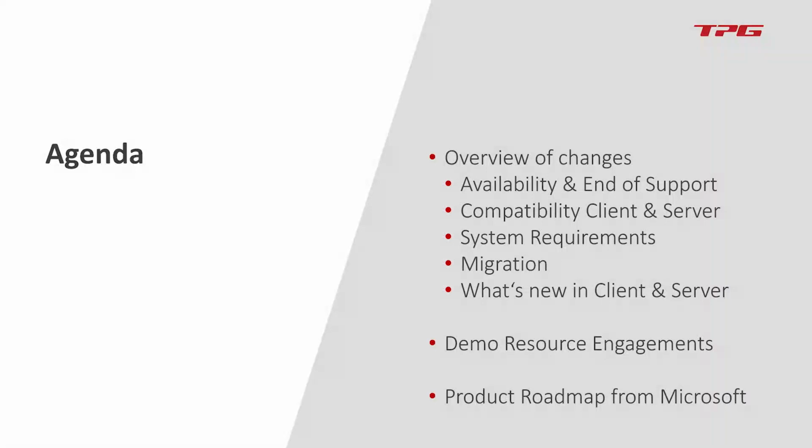For the agenda for today, what we will look into is the overview of changes. What's really new in the new version, what's happening to the existing versions like Project Server 2013 and 2016 concerning availability and the end of support. What compatibility may I have in my environment, in my company, because an update to the server version does not necessarily always mean that you also have to update your clients.